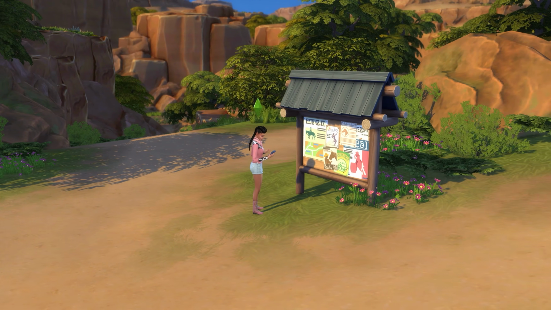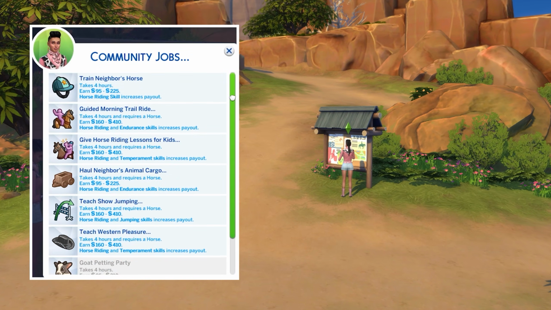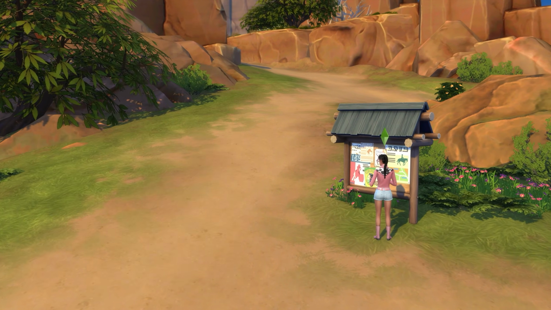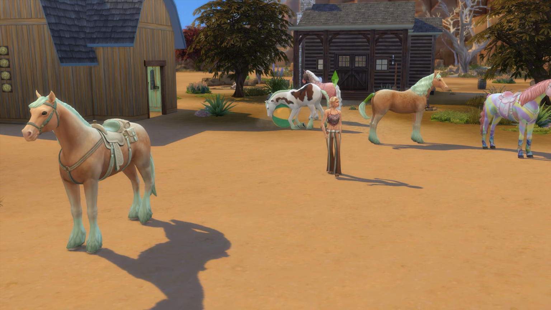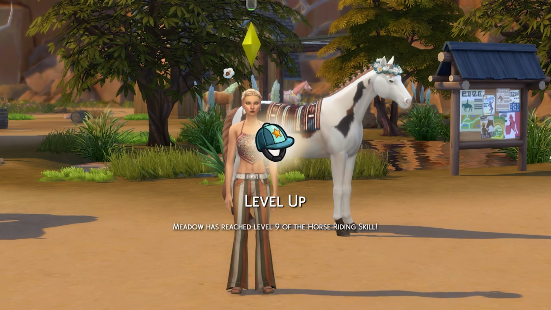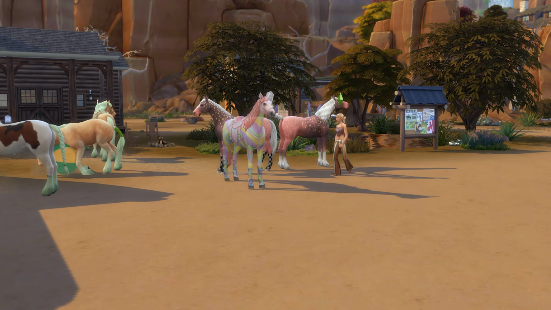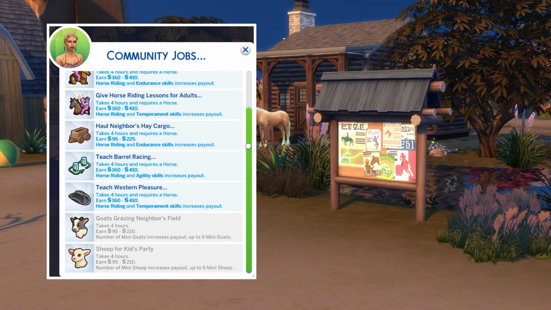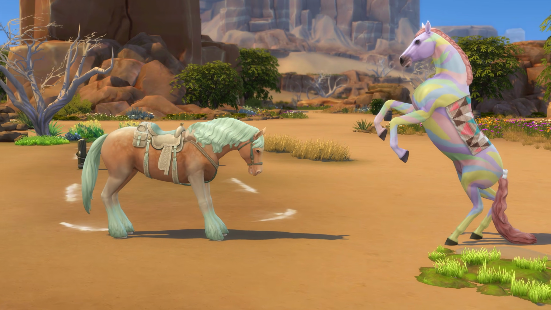One more way to make money through horses is to take on community jobs. This can be actioned from a ranch community board, and they are quick rabbit hole events that will provide you with a payout, with the amount of money that you receive fluctuating depending on the job, your horse riding skill, and your horse's skills. Completing a community job can even raise your horse riding skill and your horse's skill levels too. Additionally, if your sim has the horse lover trait, then they can even get extra tips on their jobs to increase their payout. While overall community jobs aren't massively lucrative, they can still provide your sims with a nice amount of pocket money.